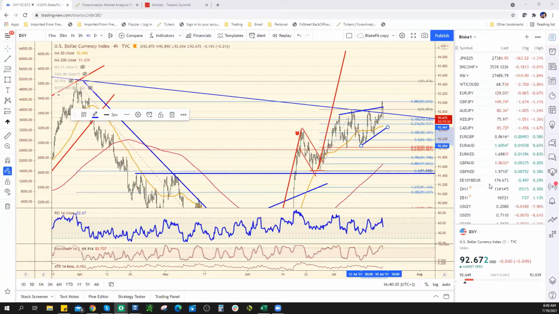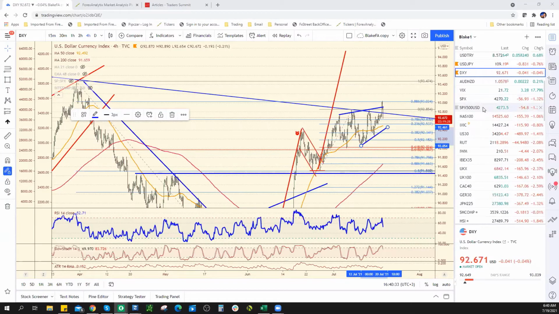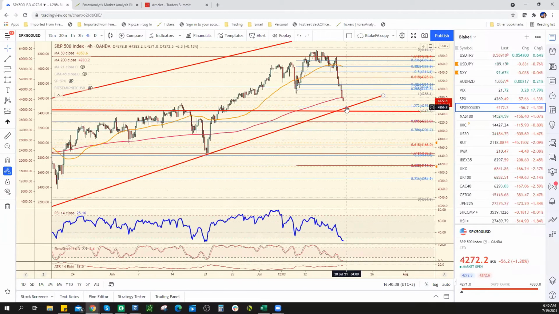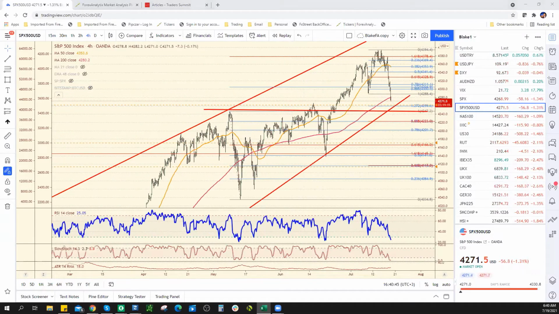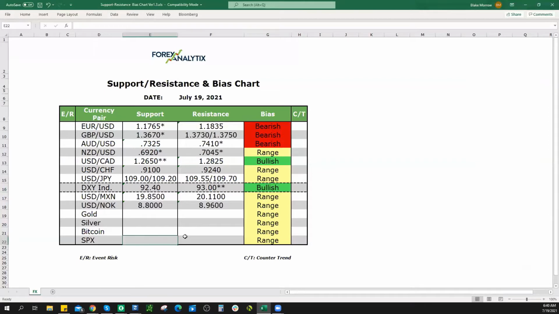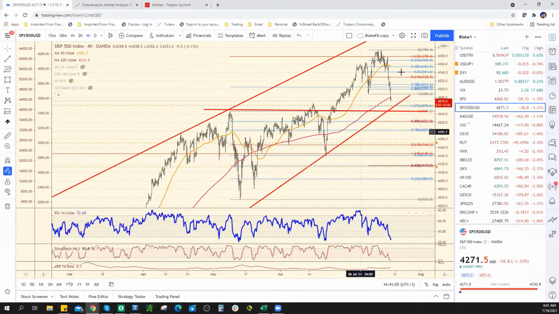Let me move on to gold, silver, Bitcoin, and the S&P. So S&P, you guys have seen this chart about 1,000 times today. I'm sure you're sick of it. 127% extension comes in at 42.60. Trendline support, you could round it up and say 42.60. I mean, that's just it, right? Around here. And you guys have heard me say a million times, support and resistance is not an exact science. This is going to be a zone here. Euro Aussie spiking up. Crap.